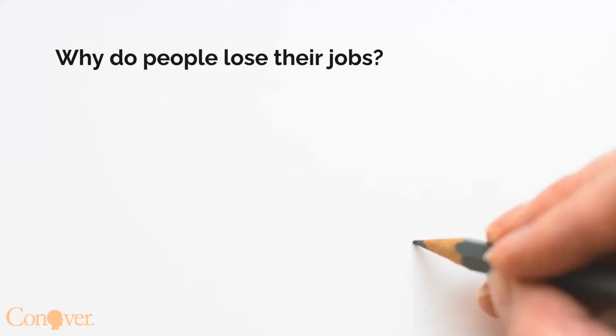Don't show up. That's one reason, right? No show, no call. Don't perform. Can't get along with others. Industry change. Chronic absenteeism. Bad communication skills. That's a good one. They place their trust in people or corporations who don't care about them. They don't understand conformity, teamwork, looking busy. Some people have a PhD in looking busy. Poor ability to communicate. Yeah, that one's funny. That one threw me off, looking busy. I love that one. And the list goes on.